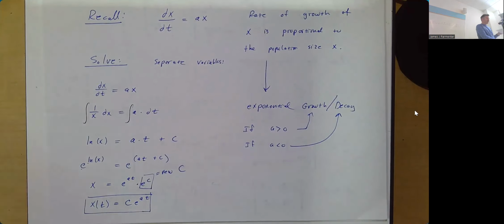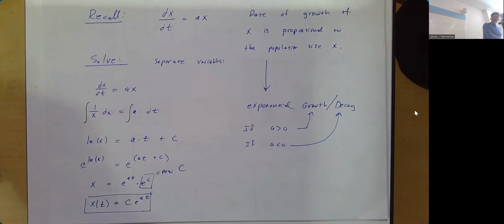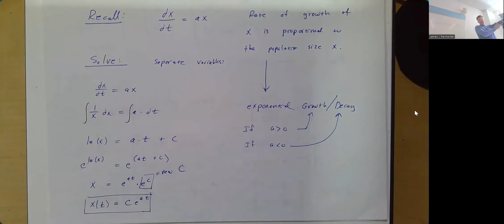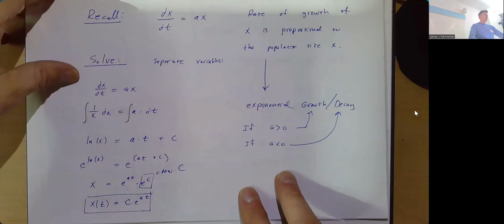All right, so where are we going with this? Well, how much time have we got? Oh, we got enough time. We got 35 minutes. Yes. So we're going to come back to this. Don't worry, it's not going away, but we're going to take a little side trip and then we'll come back.